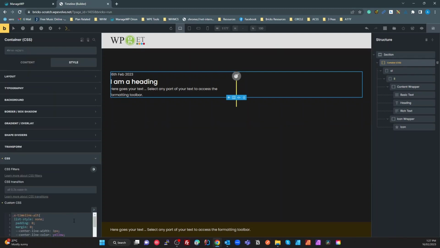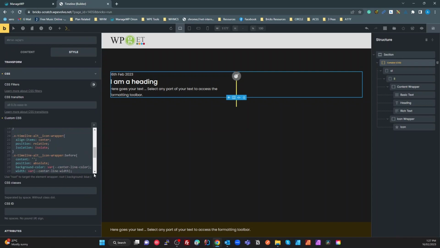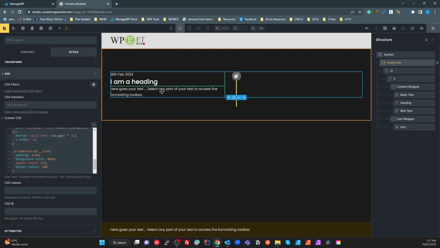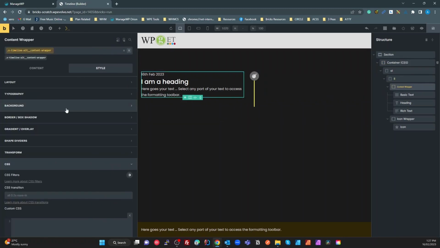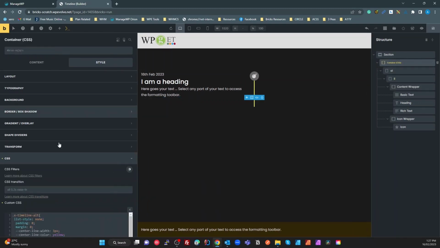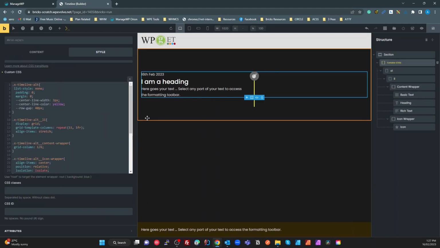Let's have a look at our CSS. All right, so that's our basic starter. Do we need to do anything else? Probably need to do some alignment on this, but we won't worry about that just yet. Let's do that on that content wrapper, back to that content wrapper. Let's set a text align. Right, everything's aligned to the right. That's a simple way of doing it, I guess.